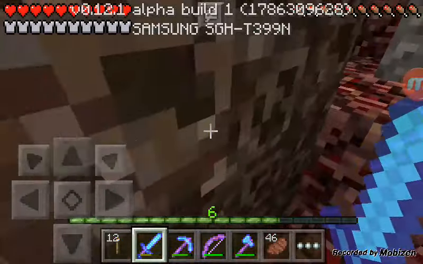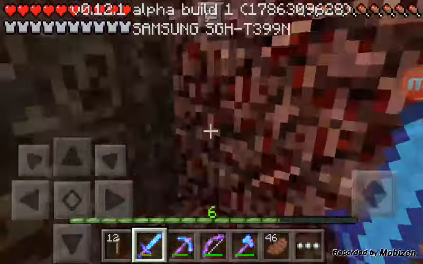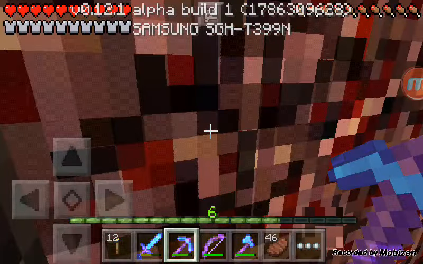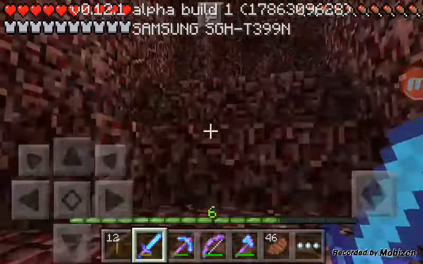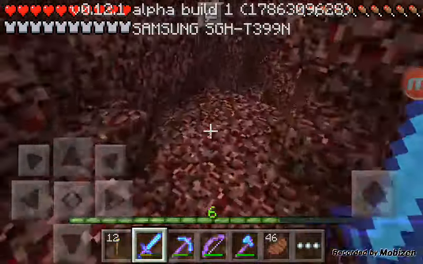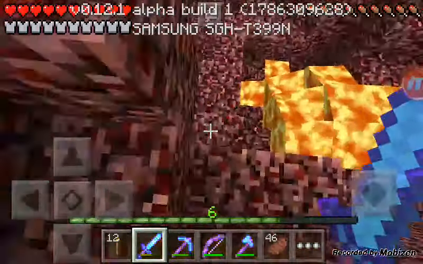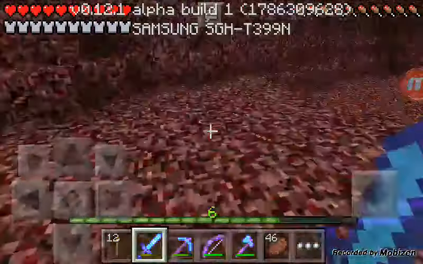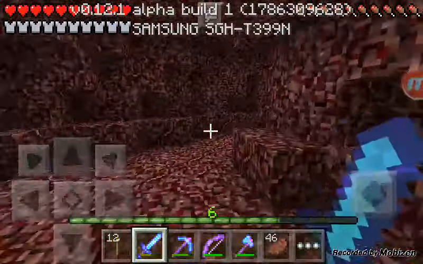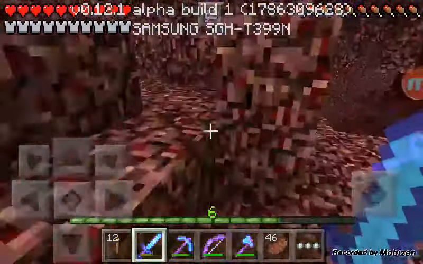Jump. This new control system is kind of weird to get used to, but no worries, I will get used to it sooner or later. Let's go around here, up here, get down, ooh, lava. So yeah, 0.12.1 has come out. If you don't believe me, go to Aptoide, as I told you in the last video to do.